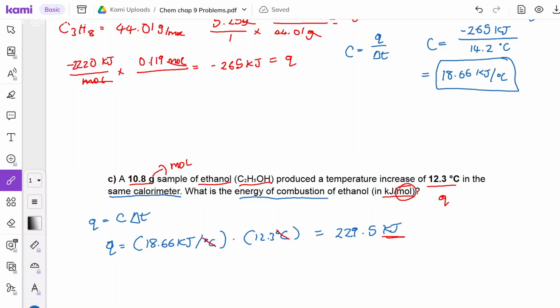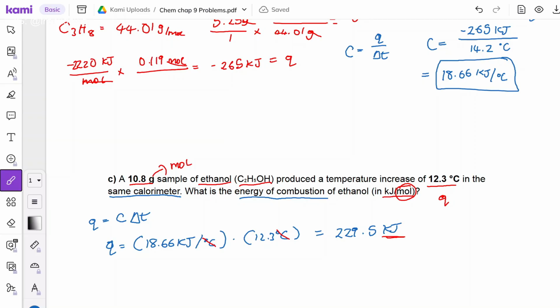For example, if you made a mistake and added mass to this equation at the end, you're going to be left with units that look like this, grams times kJ. And you're going to be like, huh, that makes no sense. And then you think about it, and then you realize, oh, I did this problem wrong. It's not supposed to have mass in it. So that's why I really encourage using units in solving chem.